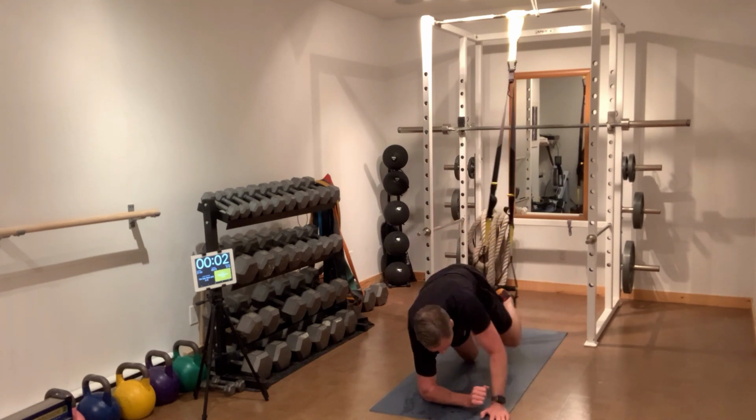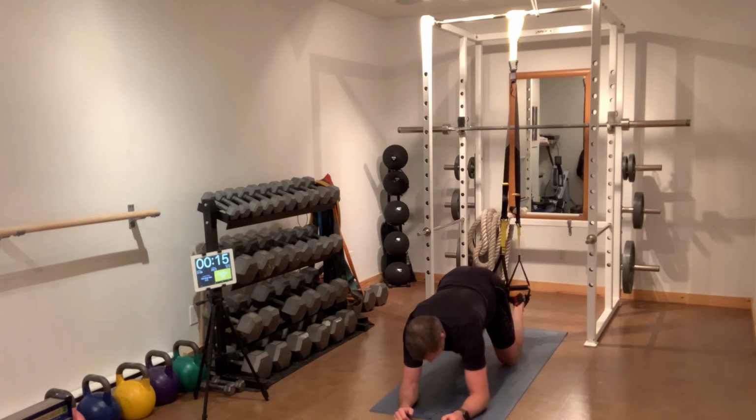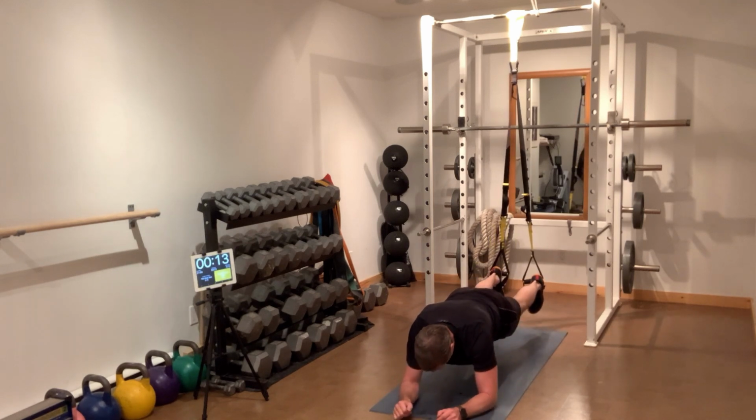Good. Back to ground. We're to body saw again. Body saw. Get set and go. Straight back and back.